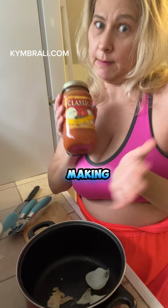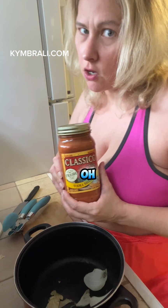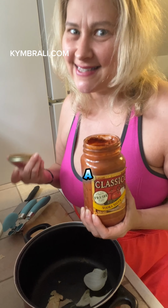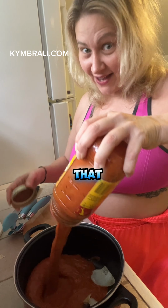We're gonna use 4-year-old expired Classico vodka sauce, but it has vodka in it, and vodka doesn't go bad, does it? This is why I really do need onion. Honey, can you open this? So nice having a strong man around the house since I'm such a weak woman. But anyway, doesn't smell a day over 2 years old. That goes in the pot.